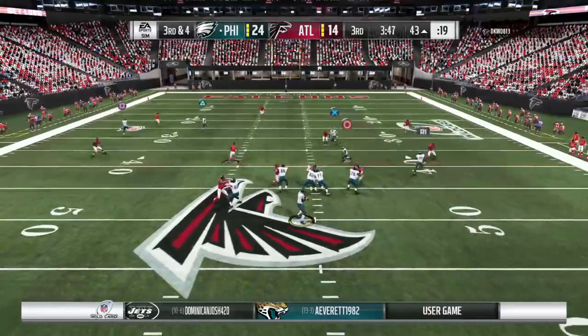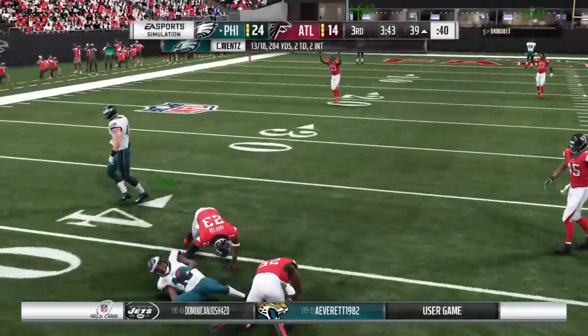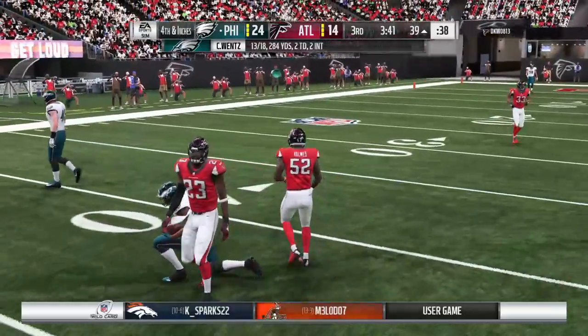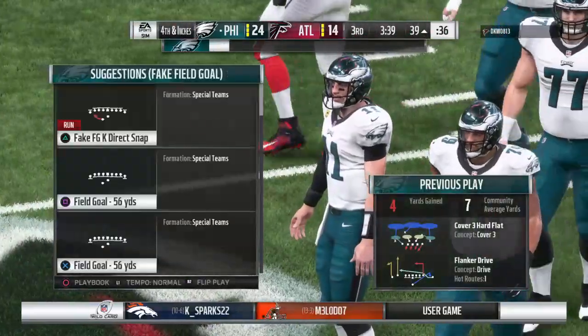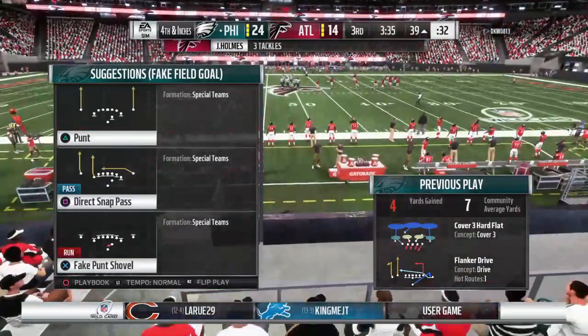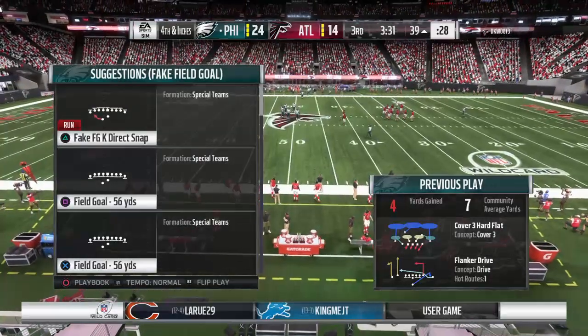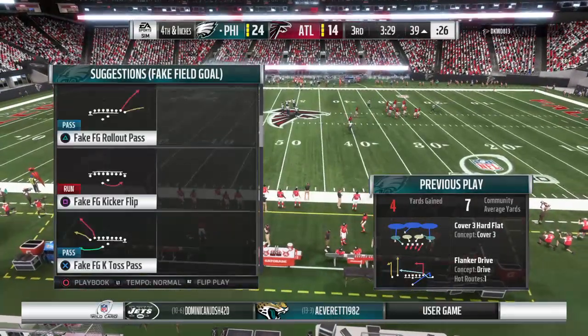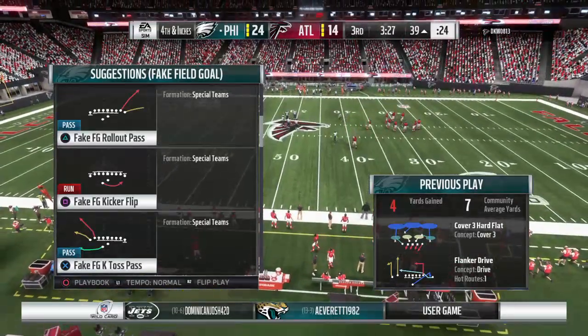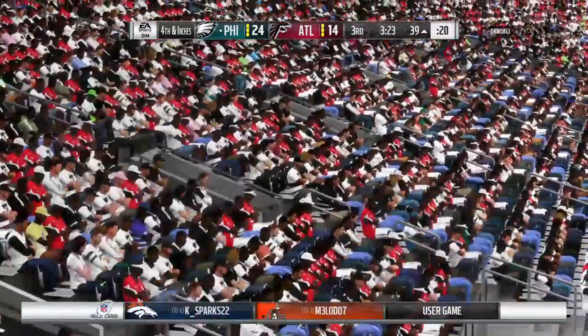To throw, it's Wentz. Aguilar has it. And he'll get it inside the 40 to the 39. They get only 4 that time as that leads us to a 4th down. They didn't get the first down, but I have to say I do like the call. I like what they were trying to do. Try and hit your receiver on the run and see if he can pick it up, keep it on his feet, get a little extra yardage. Yeah, but a nice job defensively to get to him and keep him short of the first.